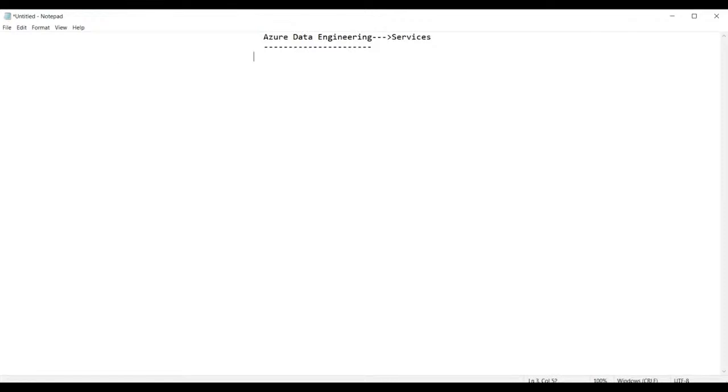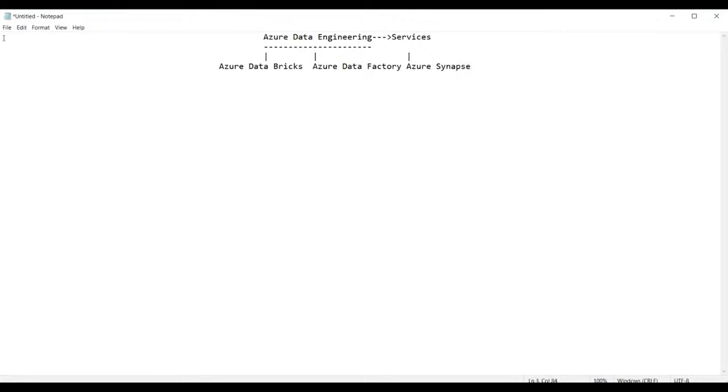Let us see the first one. We have Azure Databricks. Then we have Azure Data Factory. Apart from this, we have the next service called Azure Synapse.